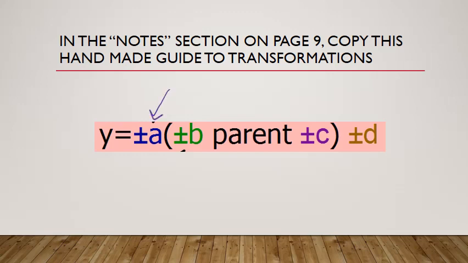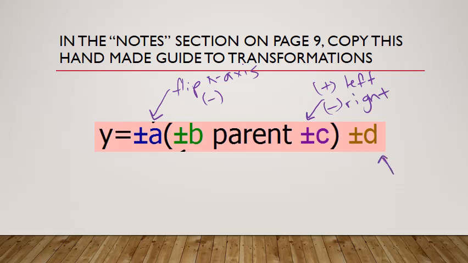Okay, so here's where you want to look when you're reading these. Like I said, we're going to put them all together. So here's where you get if it's the original or if it's the flip. It's going to flip over the x-axis if there's a negative there. If it's a positive there, it's just the regular parent function. All right, the other ones that we learned today were on the inside of the function. If it's positive, remember again, that means it moves left. If it's negative, it's going to move right. Okay, and then the outside of the function, we talked about if it's positive, it's going to move up. If it's negative, it's going to move down. Exactly what you would think.